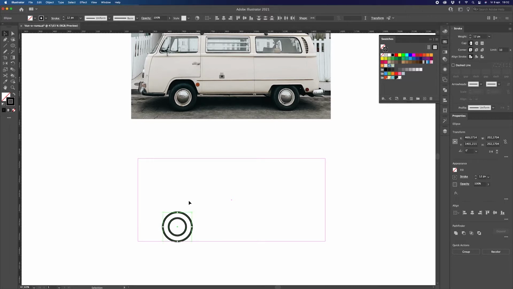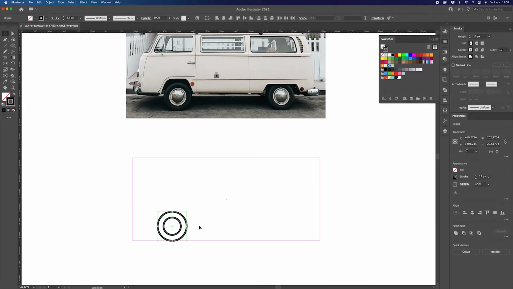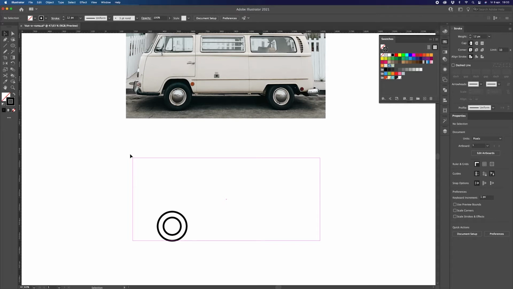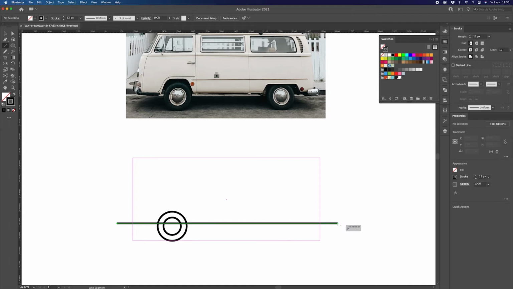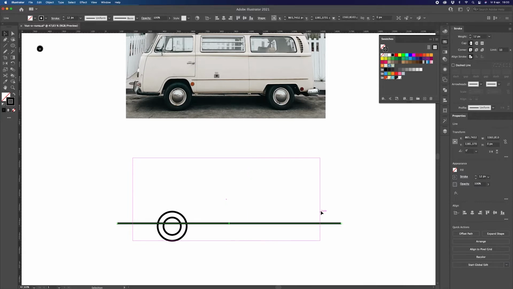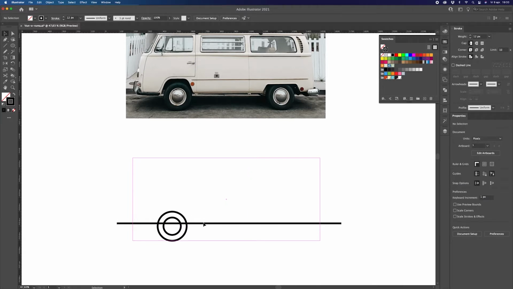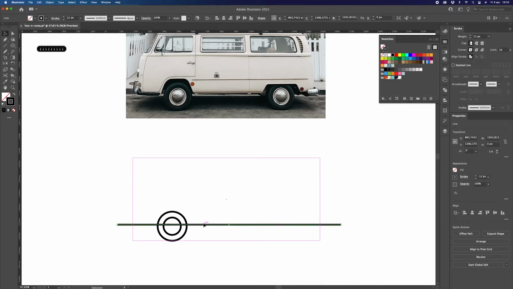Nothing has to be perfect at once. I'm going to adjust it on the fly to get everything the way I want it. So I'm going to use my stroke tool to just draw this straight line. If you hold the shift key, you can draw straight lines like this. I also use my arrow keys a lot just to fix the position. If you hold the shift key and you press your arrows, it moves in bigger steps. You can also use them without the shift key to move in smaller steps.